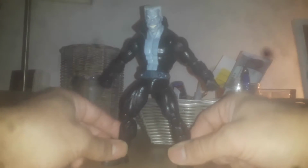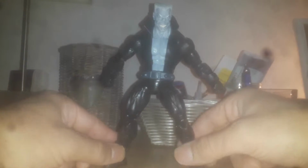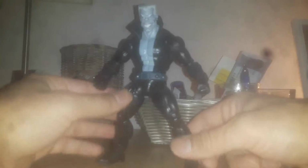I do like it. He looks very glossy on camera, but that's because of the lighting. Actually, he isn't really that glossy. He's fairly flat, and I like this body mold. The muscles on this figure are very nicely sculpted. I really do, I am in love with Hasbro Marvel Legends again.